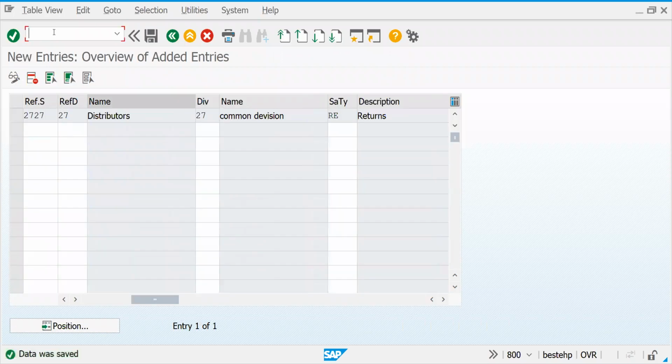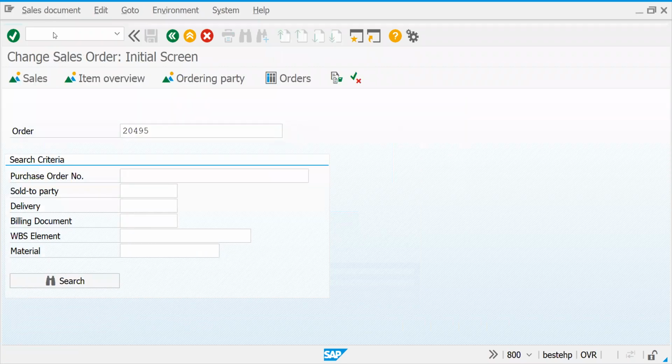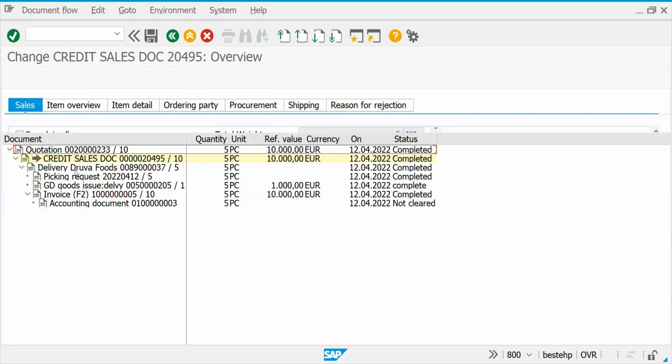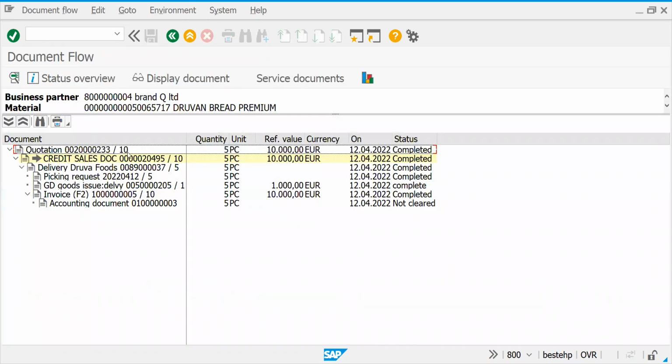Okay, so now let's come here. What you have done, if you press enter on last order, if you see the document flow, you created this quotation and this one is with 5 pieces. This is how you have to observe. Okay, 5 pieces. So you have done the delivery and billing. Assume that in these 5 pieces, 2 pieces got damaged. So you'd like to return to your company.